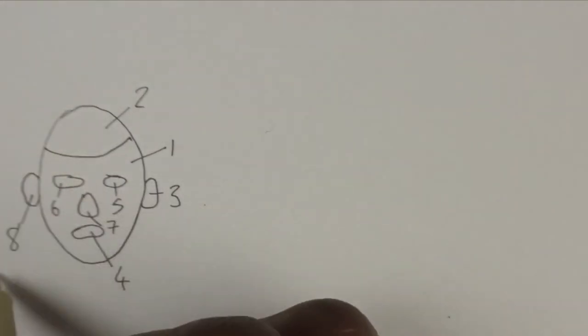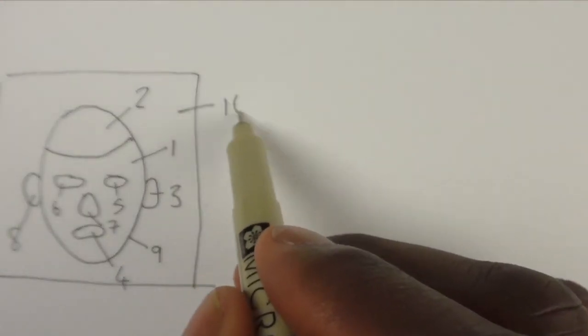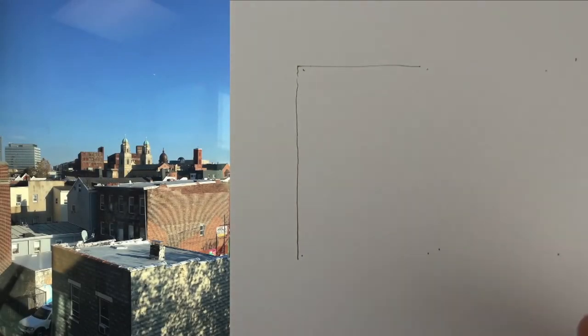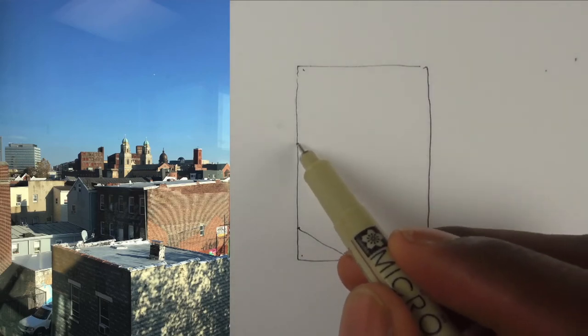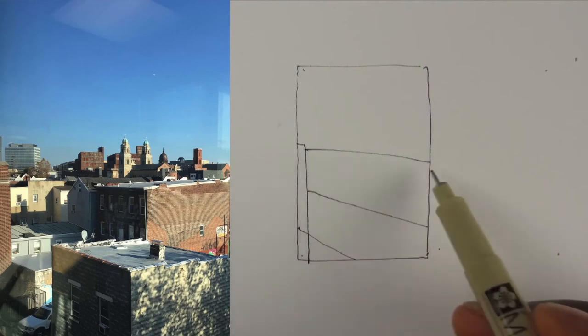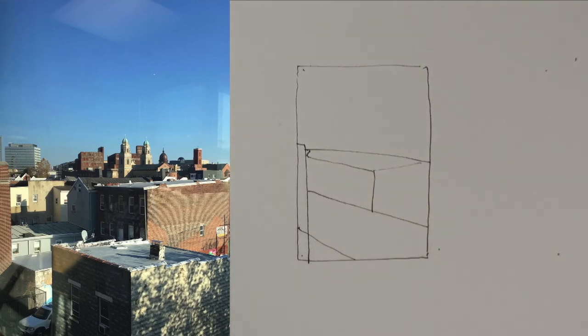So look at a scene and start finding the major shapes and elements that stand out. The key is to not get caught up with all the little things, the little details, and focus on the larger, more dominant aspects of the composition. You can start by creating simple thumbnail sketches, and it's okay if you come up with more than one version of the same scene. This is a natural way of playing around with the elements of your composition. You'll find yourself trying to figure out which shapes are the more dominant ones.